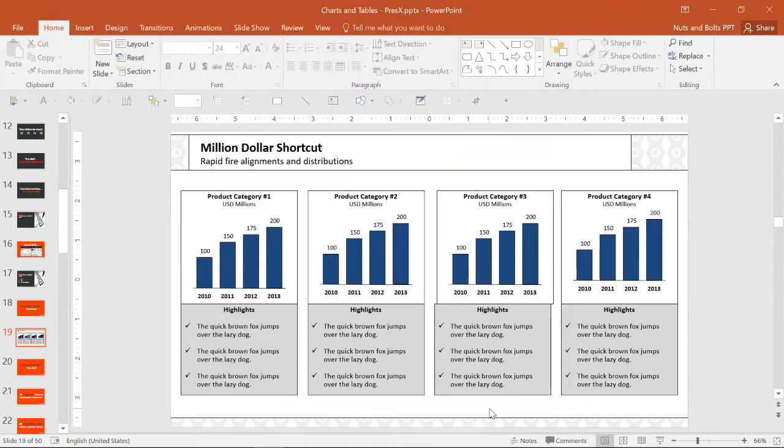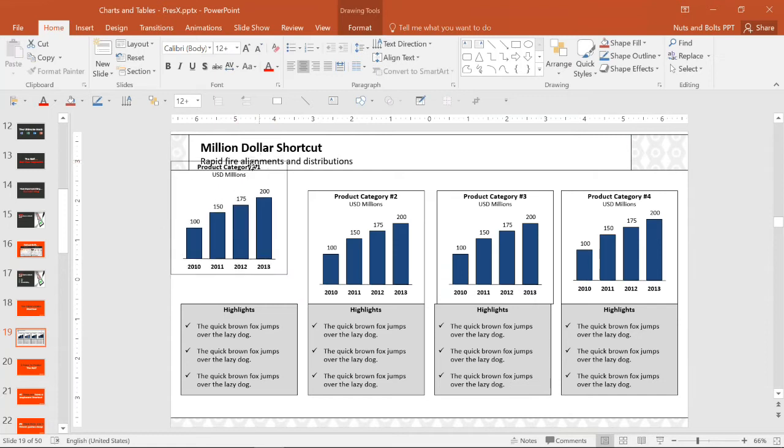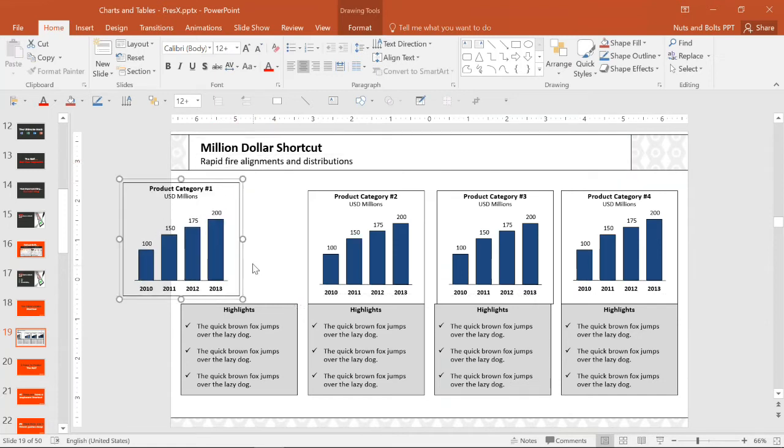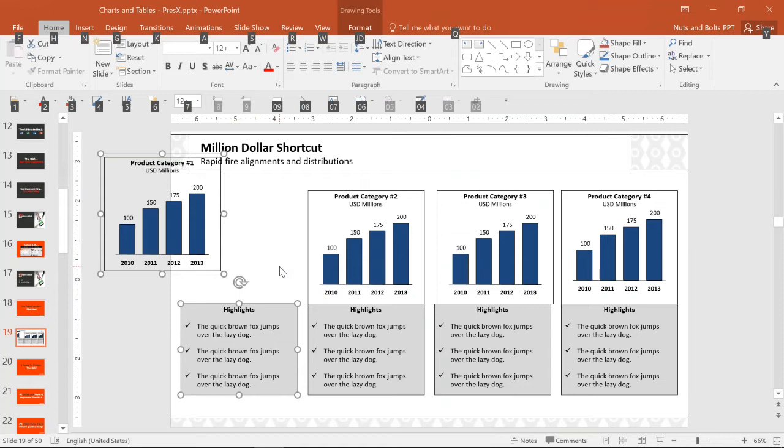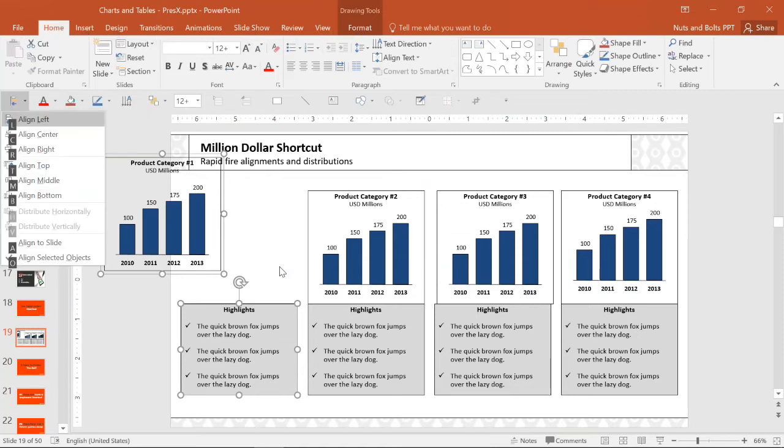All right? Now, what's that done? I'm just going to grab something on my slide and get it out of position. So if I move it over here to the left, I'll move it up left. If I now select another object, so I have two objects selected, you're going to hit and let go of the Alt key once. All right, all these numbers are going to pop up. That alignment tool should have the number 1 on it. It's the easiest shortcut to hit. You're going to hit 1 on your keyboard. It's going to pop open all your alignment options.